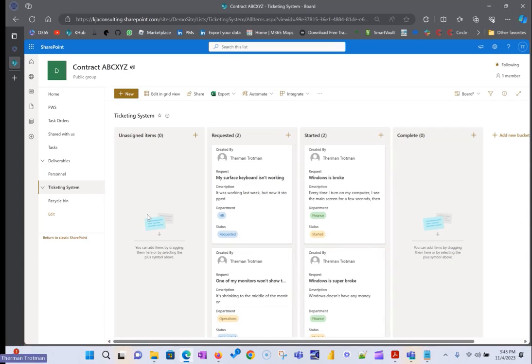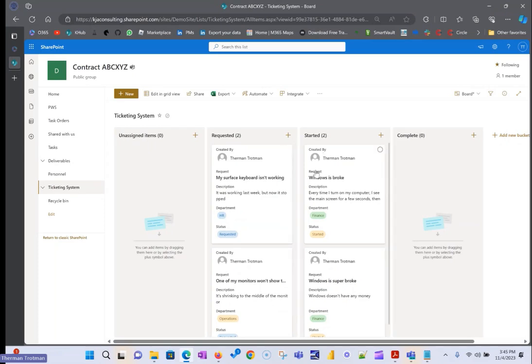One of them being this unassigned item area. You can't get rid of it. But again, there's a lot of things you need to know about this board view, but I guarantee this board view is better than what you were doing on a spreadsheet. All right, I'm gonna stop taking shots at your spreadsheet.